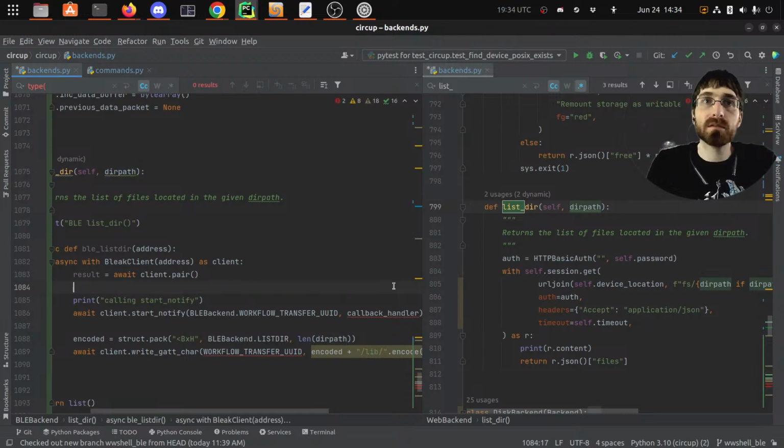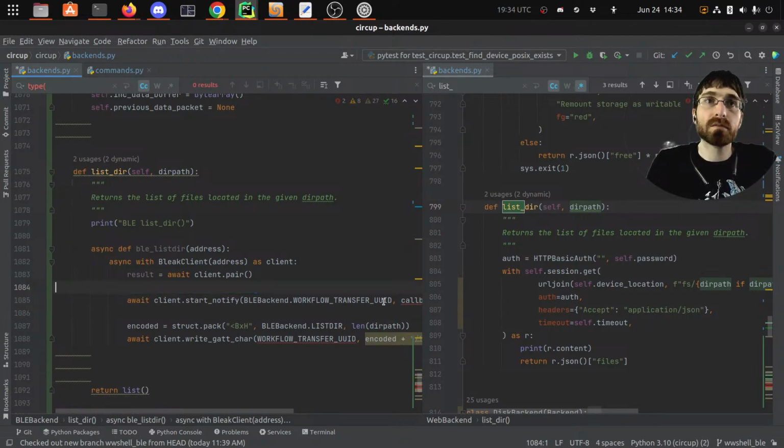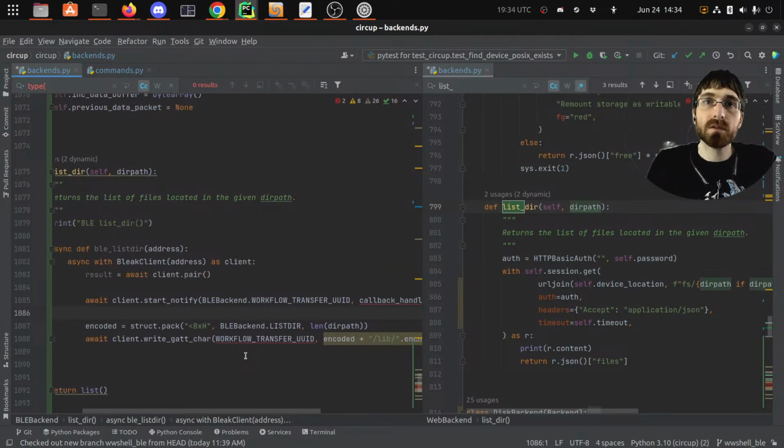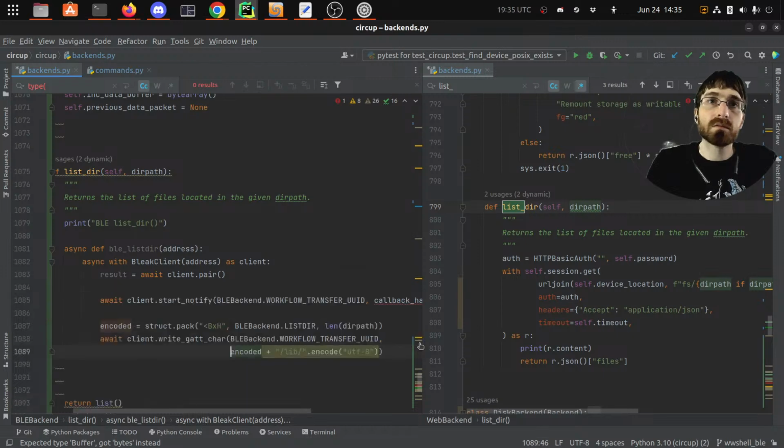Get rid of that. That is a backend BLE backend. Encoded, so instead of lib, we're going to do dir path. Dir path, there we go, very good.